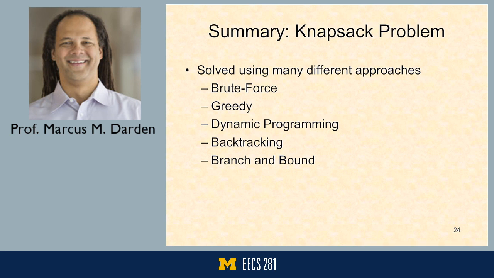Backtracking didn't apply because it wasn't going to give us a best. And branch and bound, of course, always looks bad from a complexity standpoint, because it doesn't change the complexity. Remember, branch and bound doesn't change the complexity, so it still looks exponential. However, it does end up working much faster than that in practice. How much faster? Very hard to say. That is a task for a class like EECS 477, Algorithms.